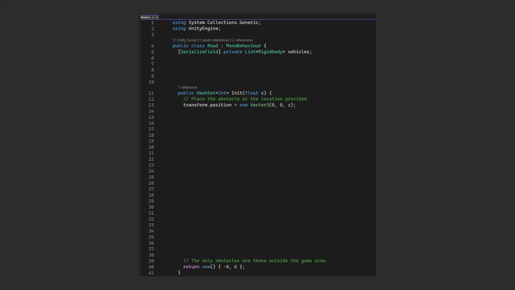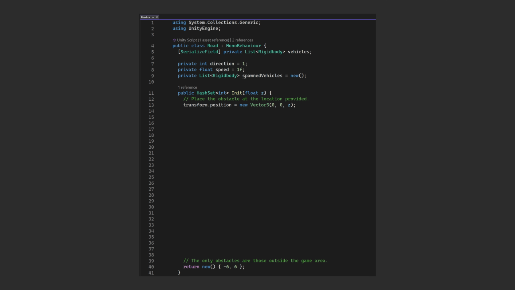Now we have a few private variables we'll set in the init function and later use in the update to move the vehicles. These are an int called direction, which we'll set to 1. This will end up being plus or minus 1 depending on which way they're travelling. A float speed, which will be a random value to vary the speed of each vehicle moves. And finally, a list of rigid bodies of the spawned vehicles, so we know what we're moving. We'll just instantiate this to an empty list with new.